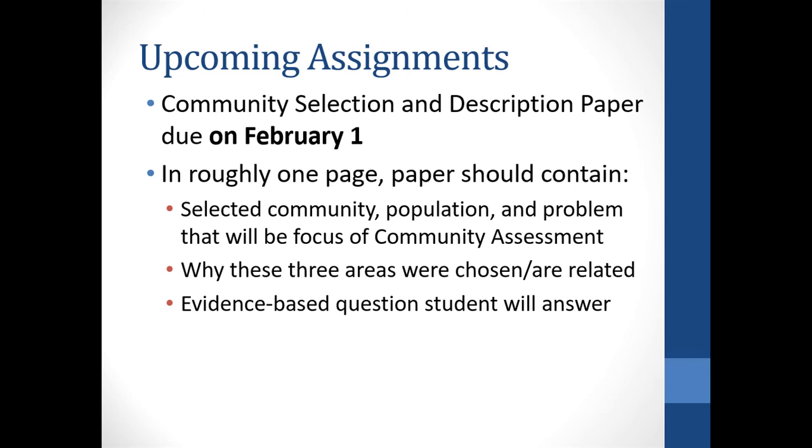If you're living in St. Louis, don't choose a community in Chicago unless you're going to be there over spring break. You probably don't want to do that. So what I need from you turned in by February 1st is roughly 1 page. Tell me what your community, population, and problem is, what those 3 things are, how they are related, and what is your evidence-based question that you're going to be answering.